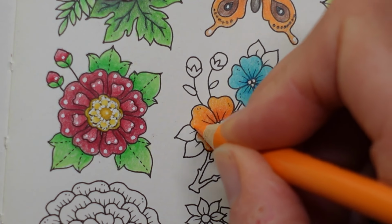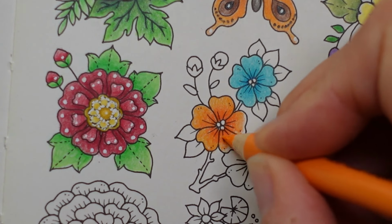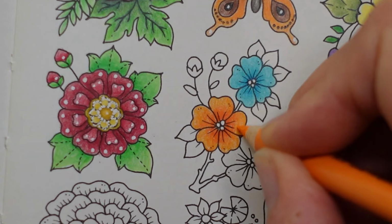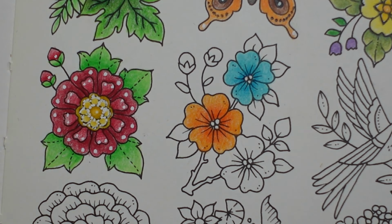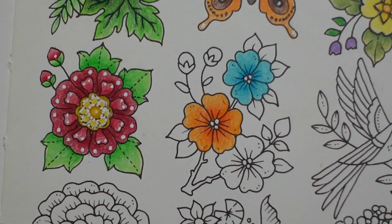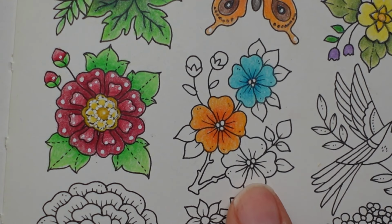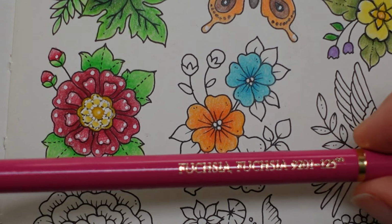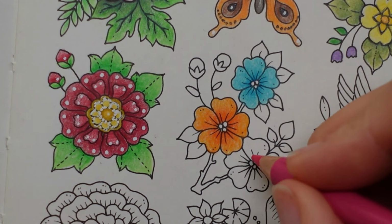So yes, they had donated a lot of their book collection to a charity shop because they had to downsize, and it inspired me to think, right, more downsizing needed. Obviously, they were moving to a smaller house. It's not what we're going to be doing. We just need more space, and I'm going to do this one in pink. I'm going to start with the fuchsia. I don't think I've used the fuchsia on this page yet.